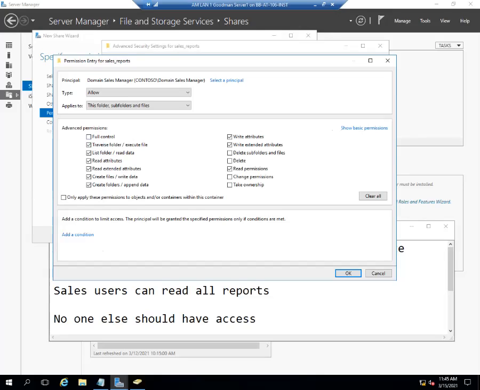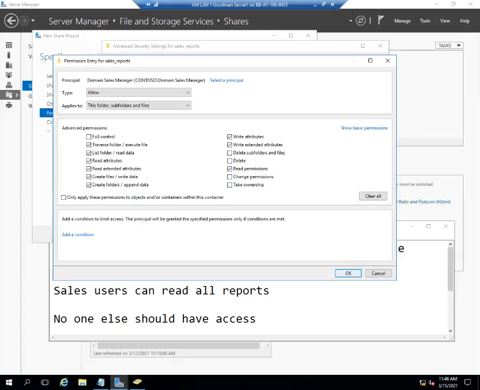And full control lets you do everything, including change permission and take ownership. Unless you're a regular user going through the share permission, the everyone change share permission blocks the change permission right here, which would allow changing these checkboxes on the NTFS. It's Microsoft, it doesn't really make a lot of logical sense, but that's the way it is.